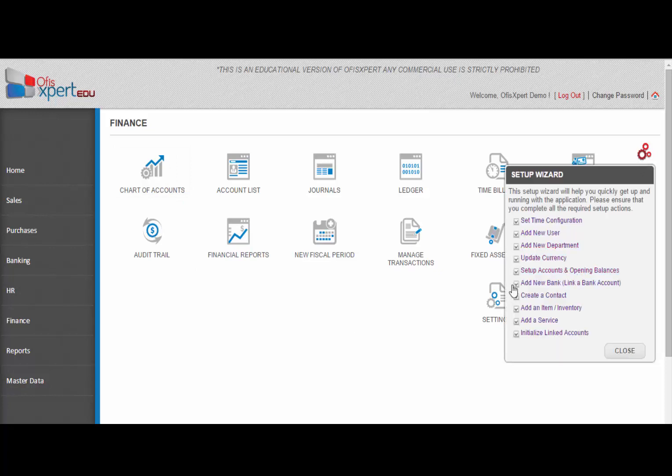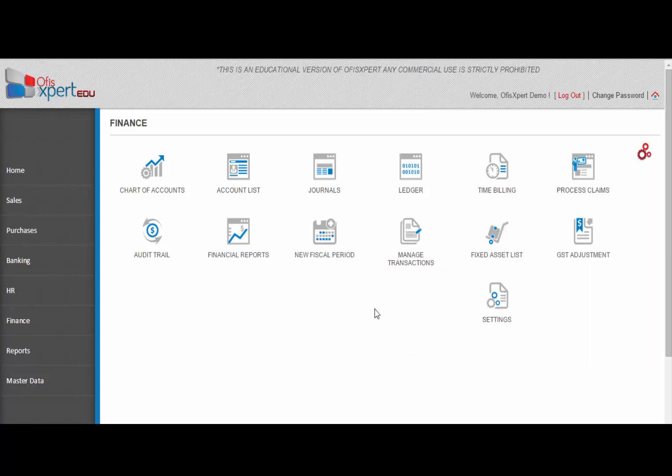Closing entries are journal entries made at the end of an accounting cycle to set the balance of temporary accounts, i.e. expense and revenue accounts, to zero and begin the next accounting period. Depending on your company's practices, a fiscal period can be either a calendar year, biannually or quarterly.